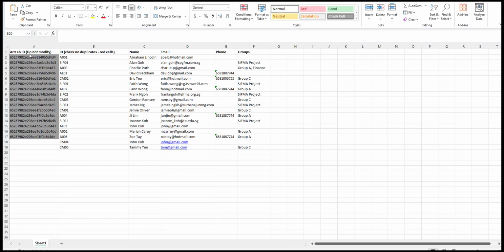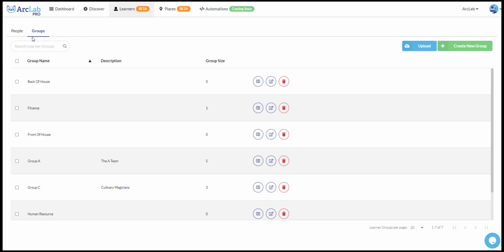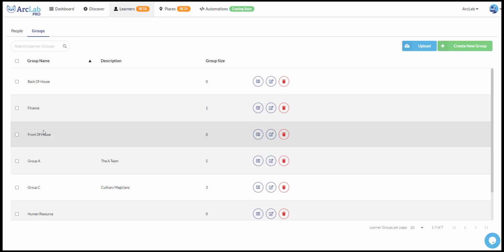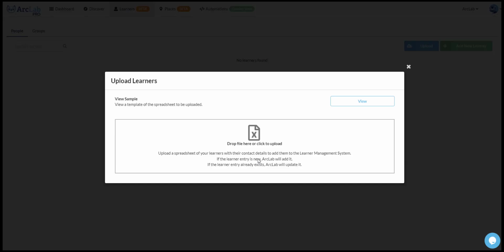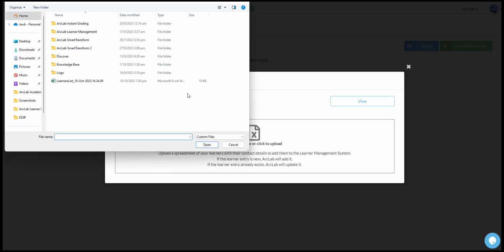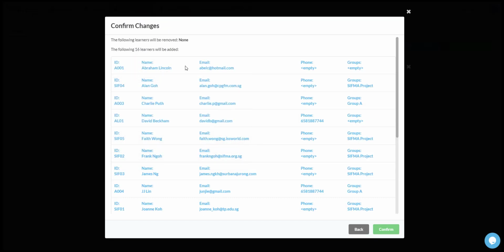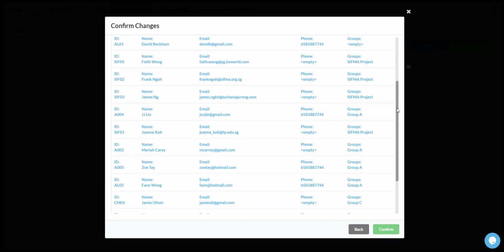Please refrain from making any edits to the header ArcLab ID, which is located in the first column on the left. This serves as our unique identifier and should not be altered. It should be noted that this ID is different from the one you have assigned to your learner. If you want to include group details for the learners, make sure that the specific groups, spelled exactly as intended, have been previously created on your learner's dashboard. Double-check and ensure the accuracy of the learner's details, then proceed by clicking the Confirm button to complete the bulk addition process.